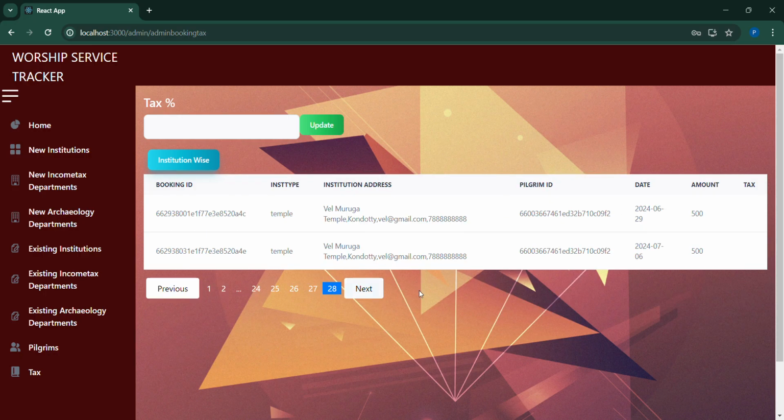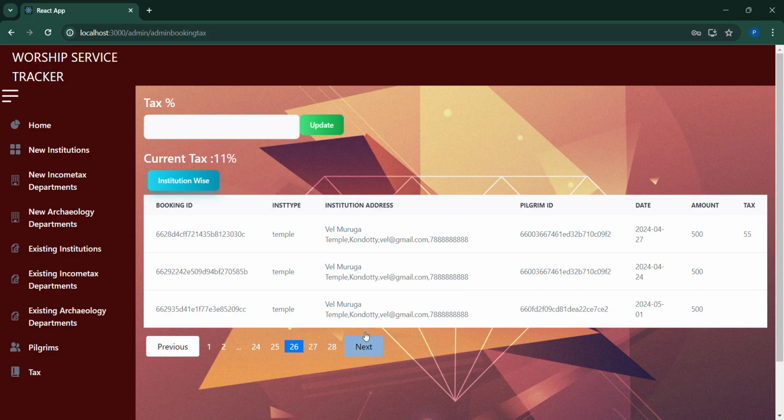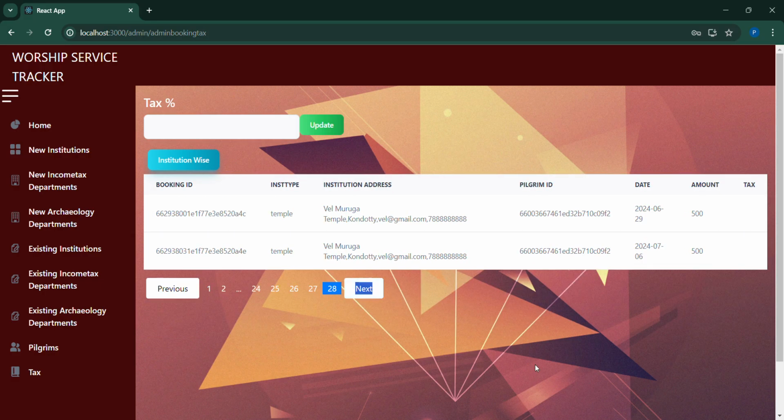There are a lot of bookings. These are the bookings I have done before for the Velmuruga temple from a pilgrim. So I can fix the percentage tax for those newly generated bookings.